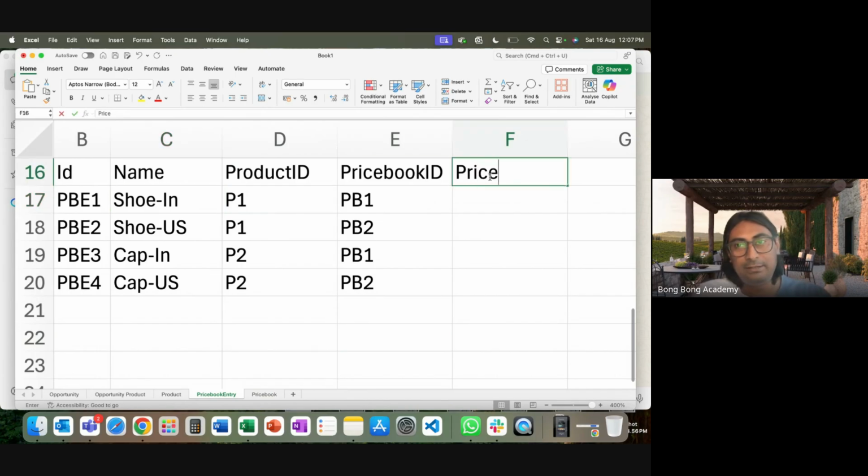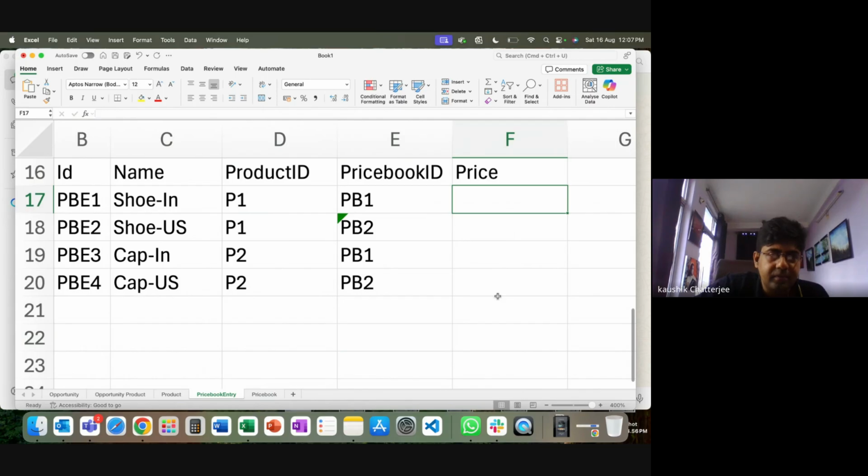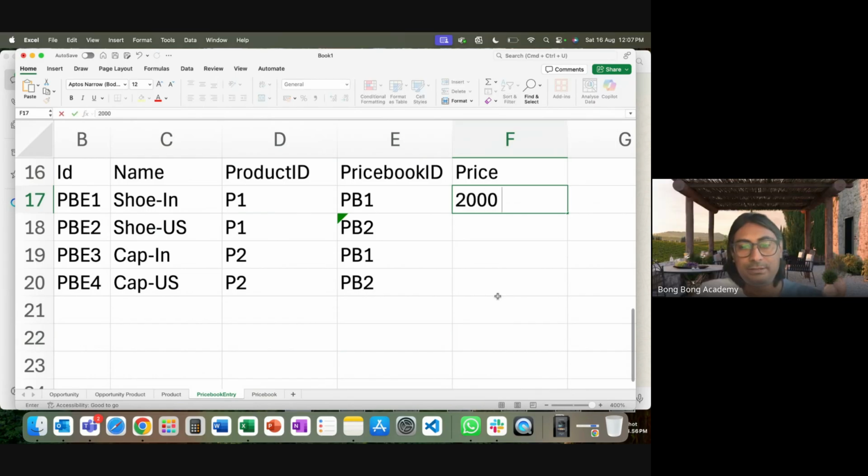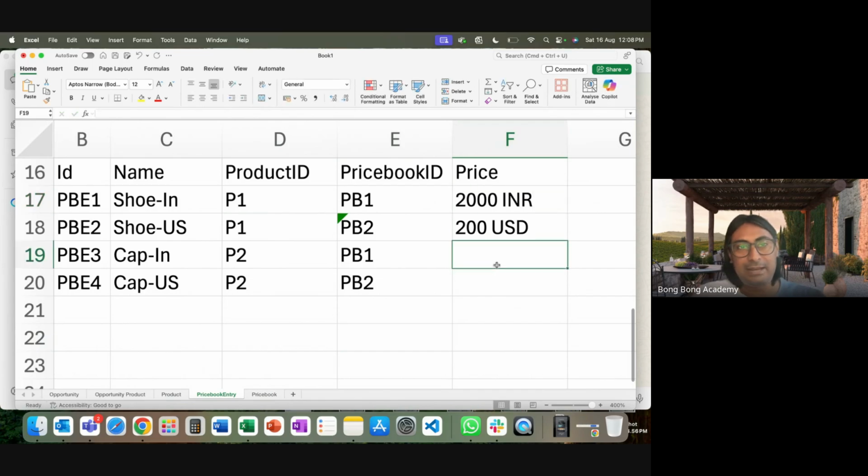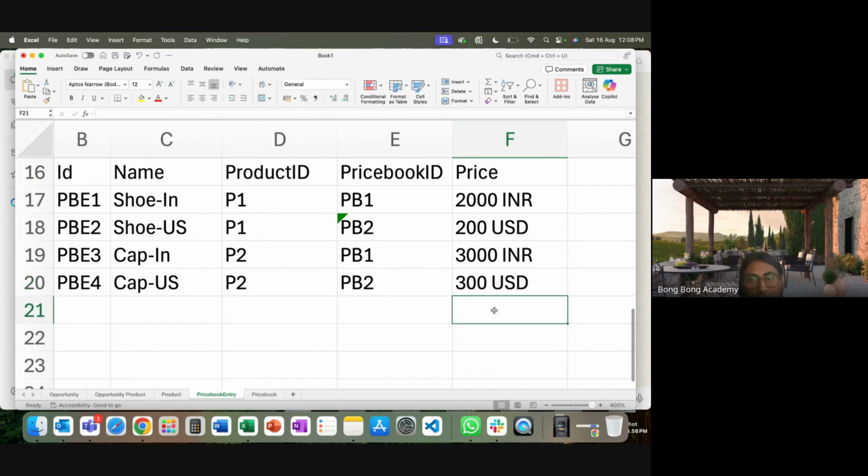Here I have both. In shoe, I have 2000 rupees. In cap, I have $200. In price book entry, cap can be 3000 INR and $300 USD. Simple. Game over. This is the currency field. Good enough.